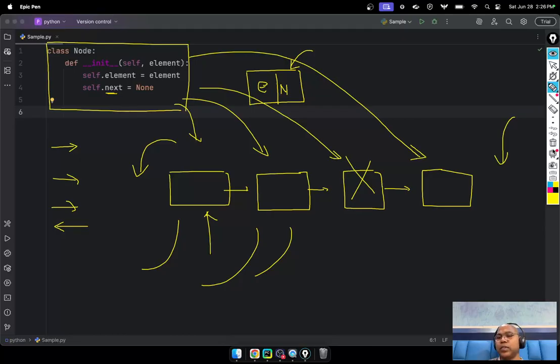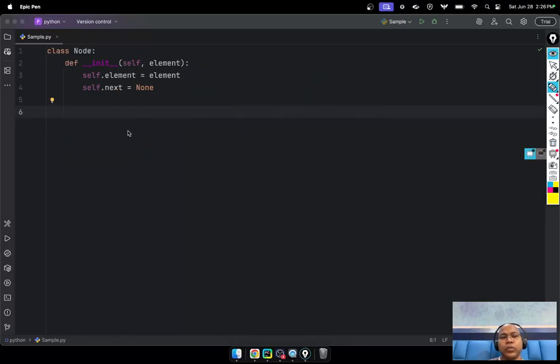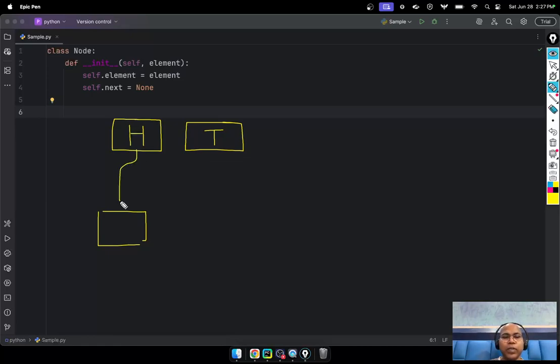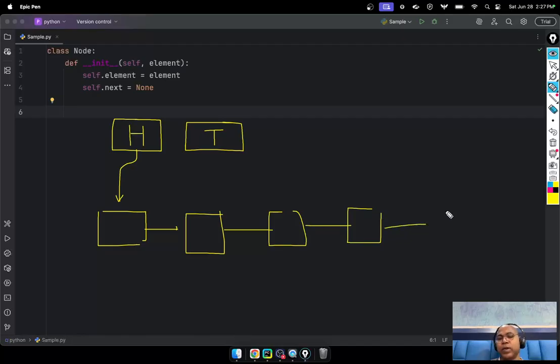So here let me talk about the concept. Our logic is this: first we are going to create two nodes, one your head node and another your tail node. Whenever you have a linked list, our head always points to the first element, then the next element, then the next, and so on. The tail node always points to the last node.